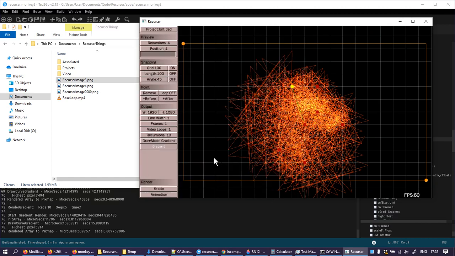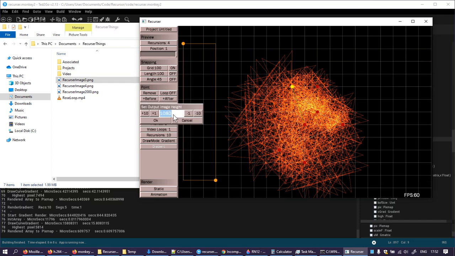And I need to apply it. And you know what? I'm going to render it, but I'm going to do something like this. I'm going to change this to be 256, and this to be 2.